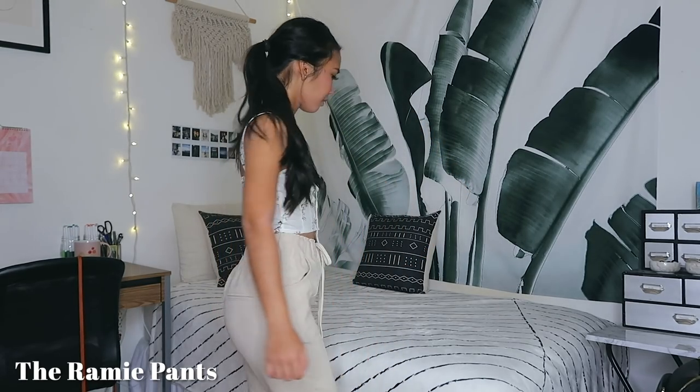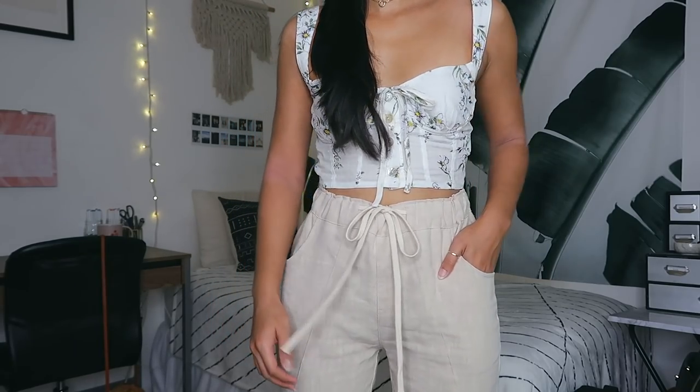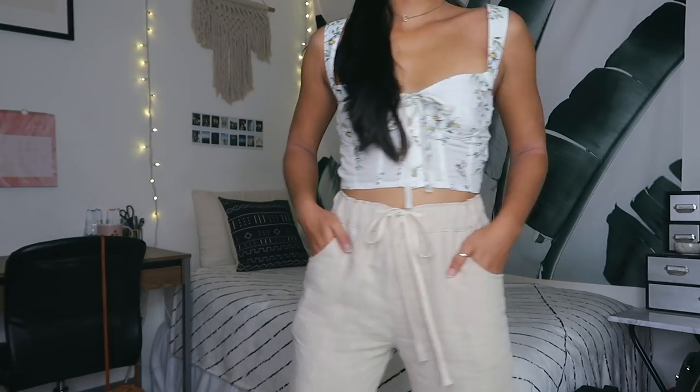The last item is a pair of beige linen pants with a drawstring front, two real front pockets, and two fake back pockets. They cuff at the bottom and have an elastic waistband. I love pants like this because they're easy to throw on and stretchy — perfect if you eat a lot throughout the day. I got a size AU 8 (US 4) and while I'd normally get a US 2, I can adjust the fit with the drawstring.